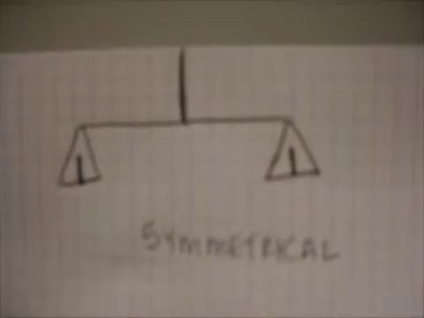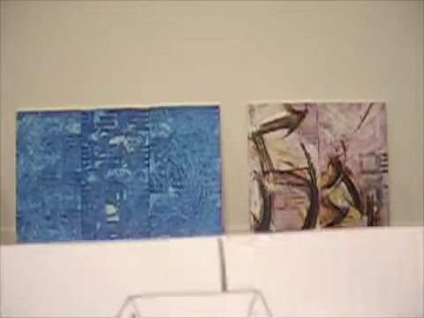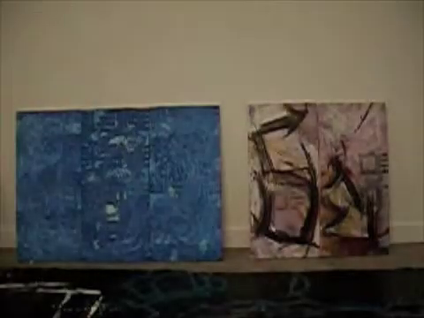This is symmetrical balance. So one side mirrors the other. This is asymmetrical balance. This is similar to the circles I was just discussing. Notice how the stick at the top is now over on the right, and the square is heavier on the right, and there needs to be more weight over here to balance this smaller portion out. Okay, and then you need these two smaller pieces to balance out this one large piece. Okay, so it's asymmetrical balance.